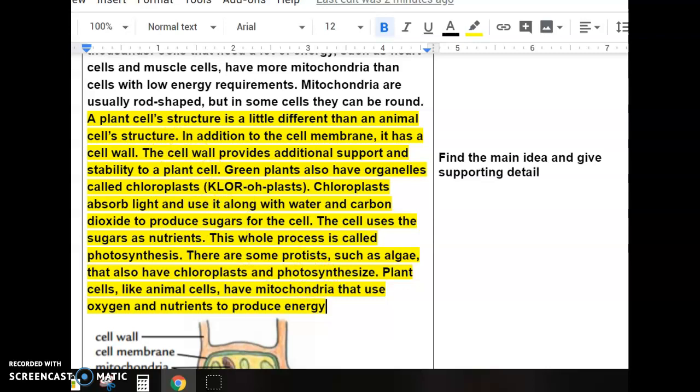So I'm not going to read this highlighted section with you. If you have not read that yellow section yet, I'm going to ask you to pause this video and read it. And now what I'm going to do is help you to pull out those important structures, those parts of a cell. And if you look, right here it says these now are structures within a plant cell. That's really important because a plant cell has some different structures than an animal cell.